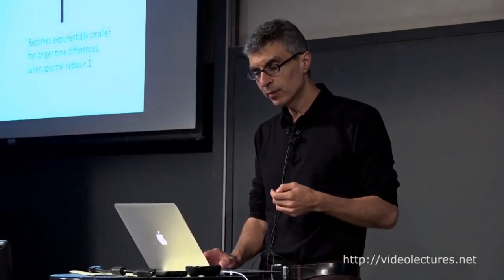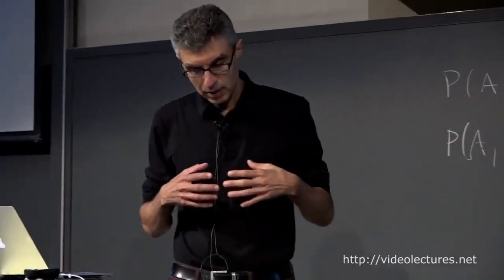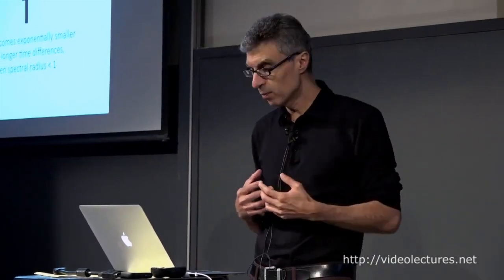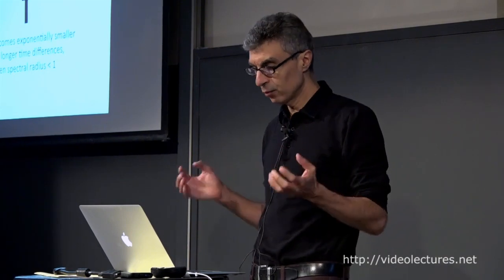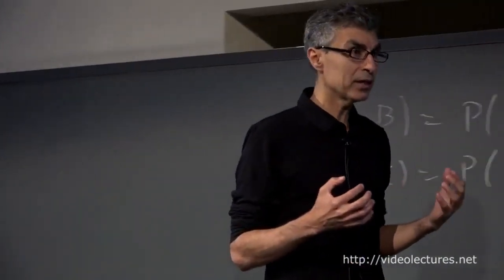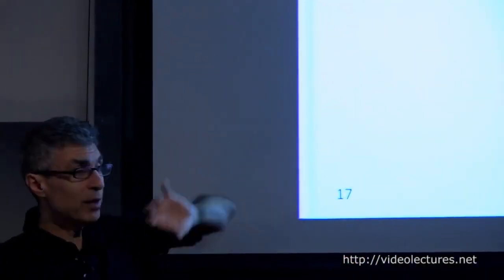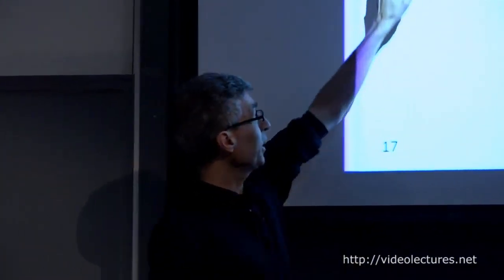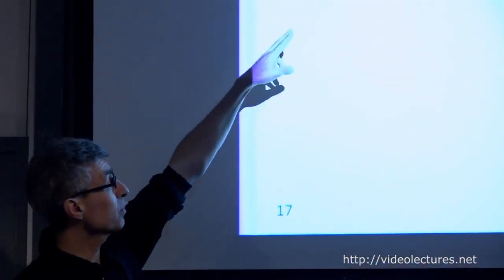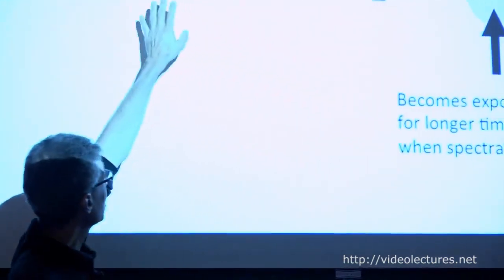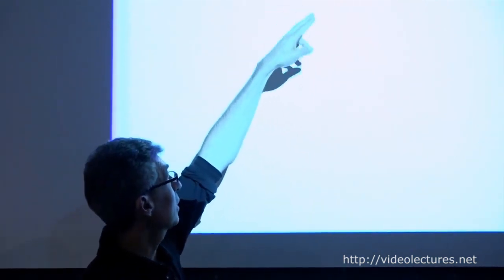So why is it a problem that we have this product of Jacobians which could either become really large or really small? Well, to see the problem in its full glory, we have to look at the gradient of the loss with respect to the parameters. There are many ways to decompose the gradient, but I'm going to use this way to illustrate what happens. So the gradient of the loss at some time step t with respect to the weights of a recurrent net, you can rewrite by the chain rule as dC_t dA.